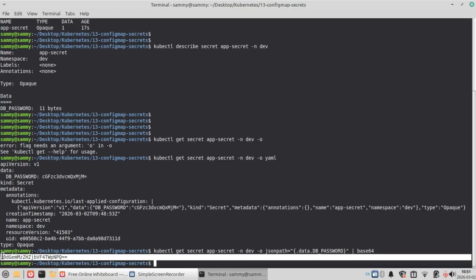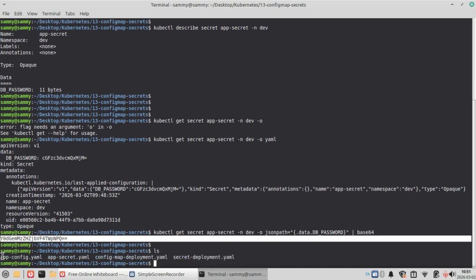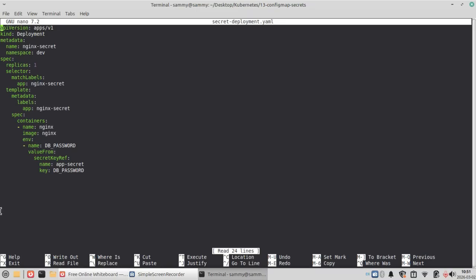So we have other secret types, not just opaque. Opaque is the generic base 64 encoded secret. All right. So we can use our secrets in a deployment. So let us look at how secrets are passed in a deployment. It's still the same thing we saw with config maps.